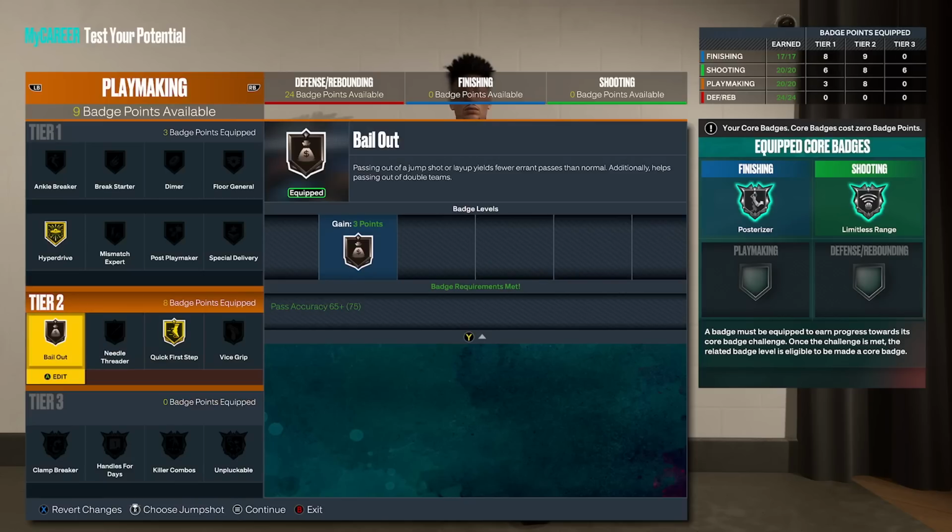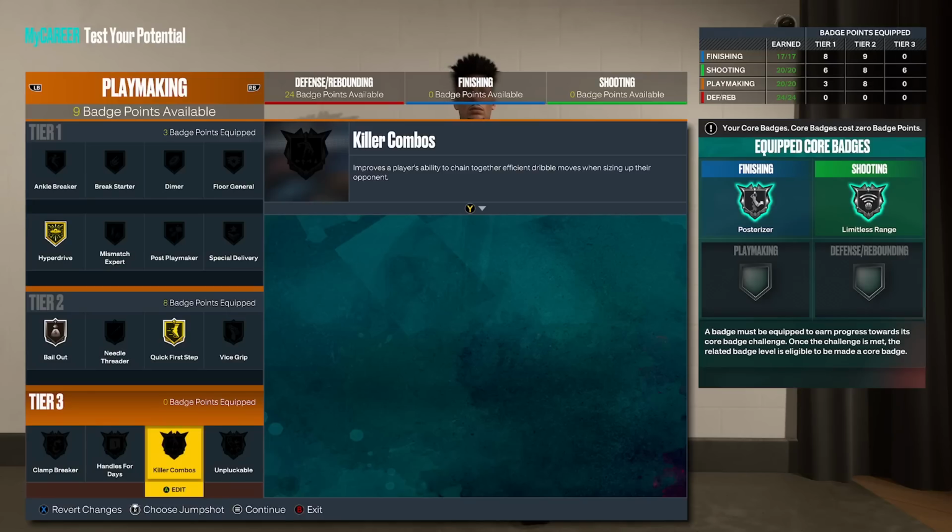And next, we're gonna put bailout on bronze. This is so that when you're passing out of shots, you guys don't throw any turnovers. And as you guys can see right here, we have 13 badge points available. We have 13 because like I said, we're adding those +4. So you guys want to make sure you guys act like we have 13.